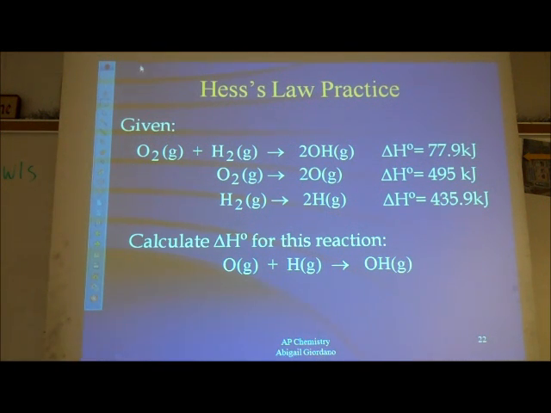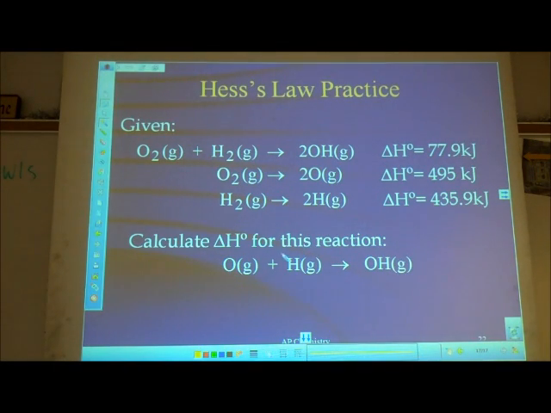Okay. So this is what a Hess's Law problem looks like. I've been given what I call 3 mini reactions, and then I am given the final one, the overall, and they want to know what the enthalpy change is for this overall reaction. Okay? So here's the process we go through. Okay, this is a foolproof way to make sure that you do these problems right. We're going to look at this overall reaction and we're going to take it piece by piece.